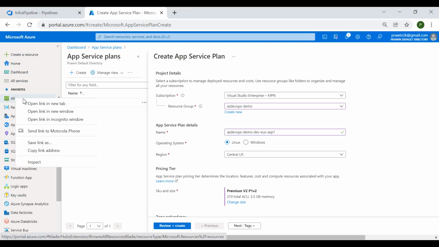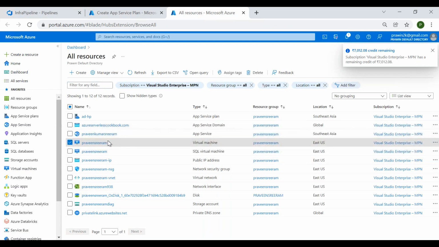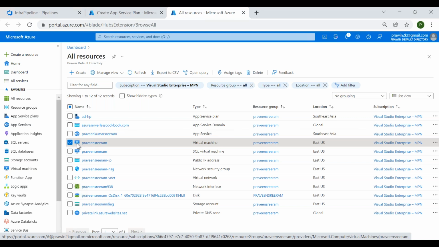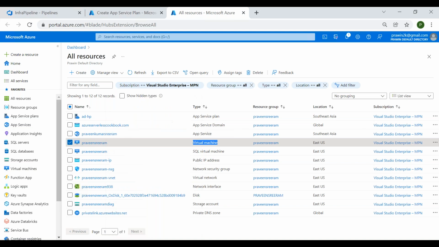These are all resources. Let me open this. There are some services already. If you don't provide proper naming conventions, you yourself will not understand why you created that after a month or two. Now, can you tell me what this service is, guys? Looking at the name, you will not understand anything. Looking at this icon and this type, you can tell me that this is a virtual machine. But looking at the name, can you tell me whether it is a dev environment or used for production? We don't have any clue, right? So none of them have a proper naming convention. This is a bad practice.